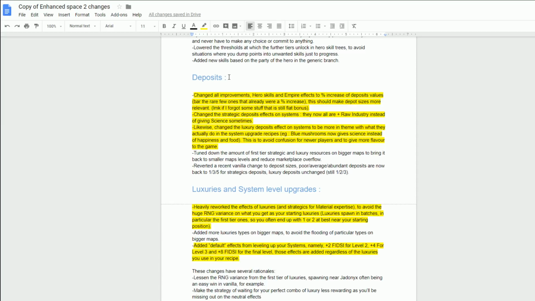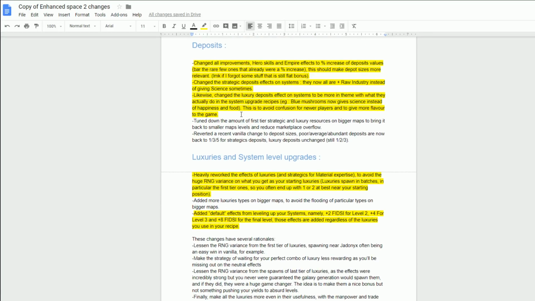Strategic deposit effects on the systems used to be a bunch of different stuff. Now all strategics give you plus industry instead of science sometimes. So you know exactly, oh, I found a strategic resource. It definitely gives me some industry. That planet's going to get extra industry per pop from that resource being there.